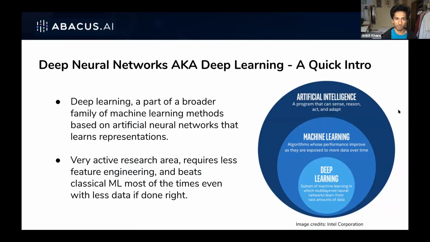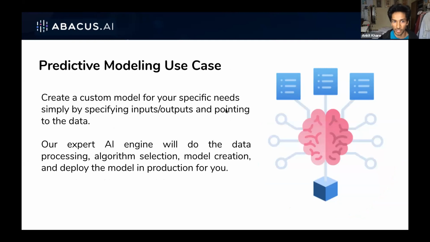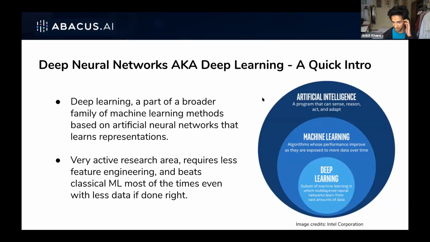So before diving deep into the concepts themselves, let me introduce you a little to deep learning and deep neural networks. This is essentially the same thing. The names are used interchangeably quite a lot in the industry as well as academia. So the right diagram is kind of self-explanatory, right? Artificial intelligence, and a subset of it is machine learning, and deep learning is a further subset of it. Nothing so special about that, right? But still, I wanted to keep it because a lot of people get confused and see deep learning as the means to everything, as a solution to everything. And obviously, deep learning is so powerful that it is quite likely that somebody would assume that.